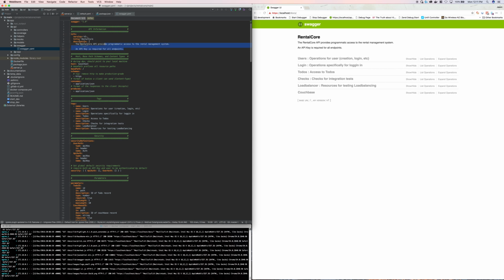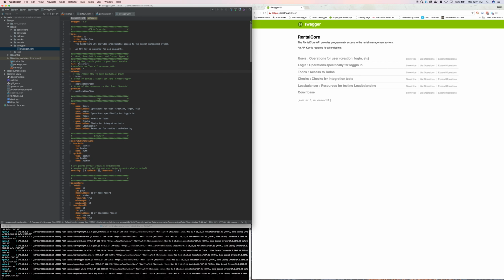So at the very top, we just have some general information about the project, or the API, I should say: the title, the version, and the description. The Swagger standard will let you, if you put a pipe in at the very top of the description, assume that it's a multi-line description. So whenever you see that pipe on the first line, that's just indicating that there's going to be a multi-line description.